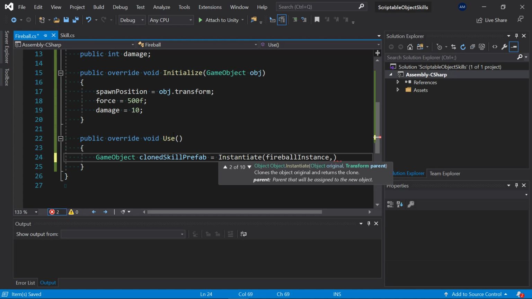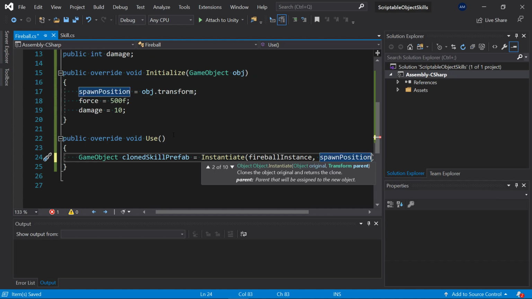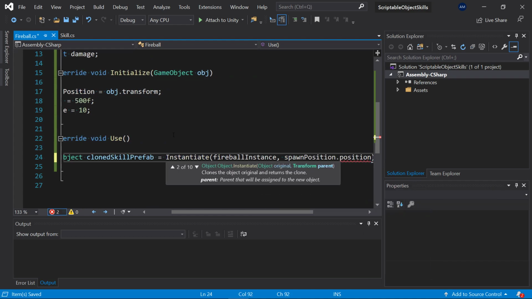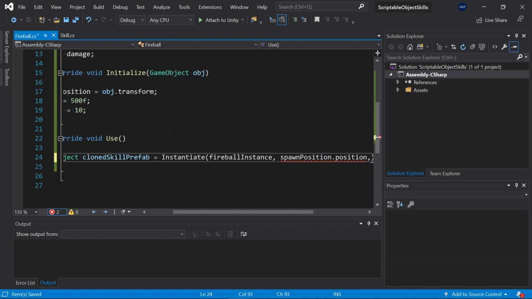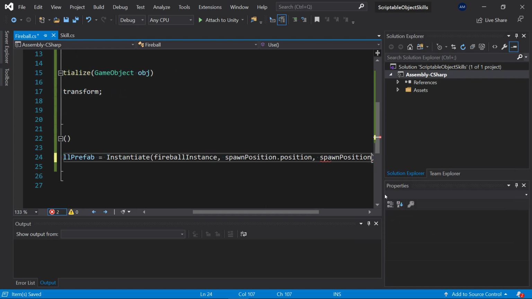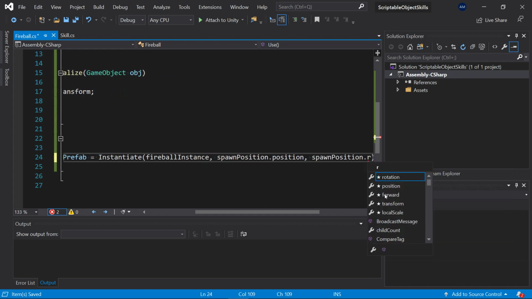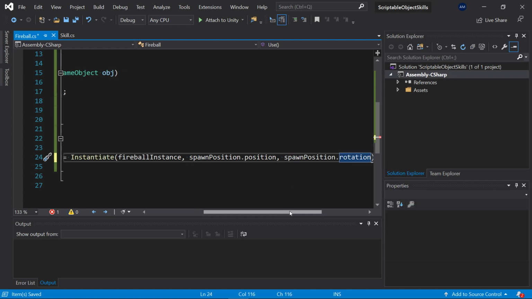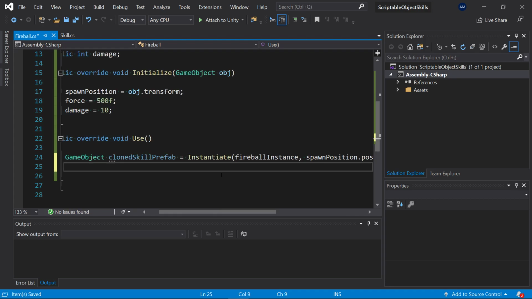And the transform, we want it to spawn at the spawn position dot position. Okay. And then we want to also give it the rotation of where it's spawned at. So spawn position dot rotation. Okay. That's going to go ahead and instantiate that for us.